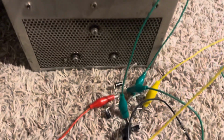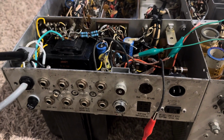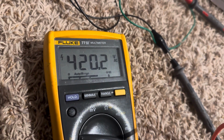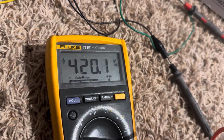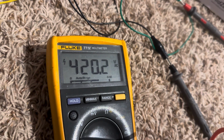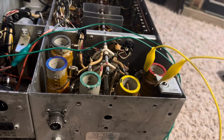Here we got a diode bridge clipped in, and I'm coming off this transformer on the high voltage secondaries on the center tap, which gives me about 420 volts AC. So the full secondary across the secondaries is 420 center tap times 2, which is 840 volts. Obviously 840 volts is way over what I need for 600 volts DC. So these finals, I suppose, want about 600 volts DC.